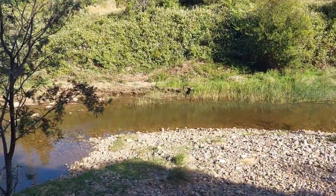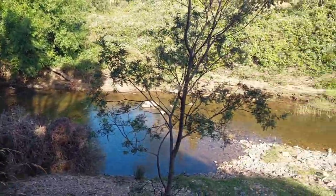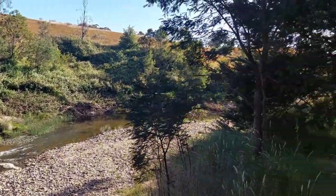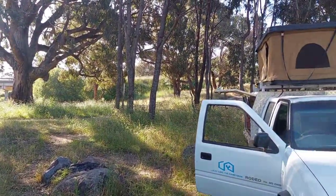Alright, well I just got down to the fossicking area at Grappangarlam. Bit of a drive, but it's actually one of the closer ones to be honest — not too far from all you Sydney blokes anyway. To give you a look at the place, it's quite nice here. Nice clear water. Obviously had a bit of rain through, so hopefully that's brought some more sapphires downstream. See how we go anyway.